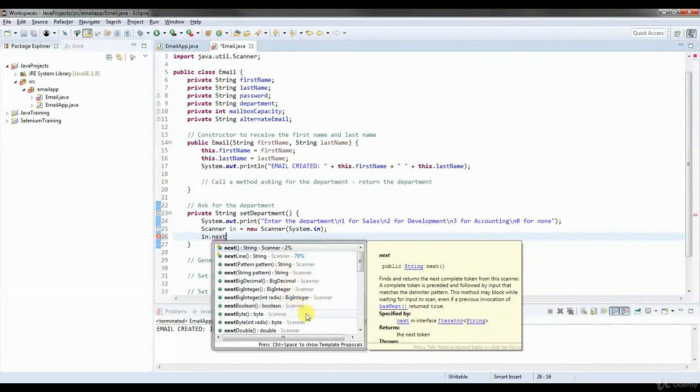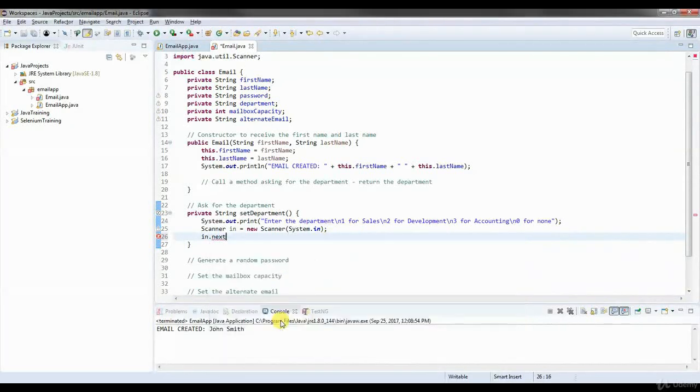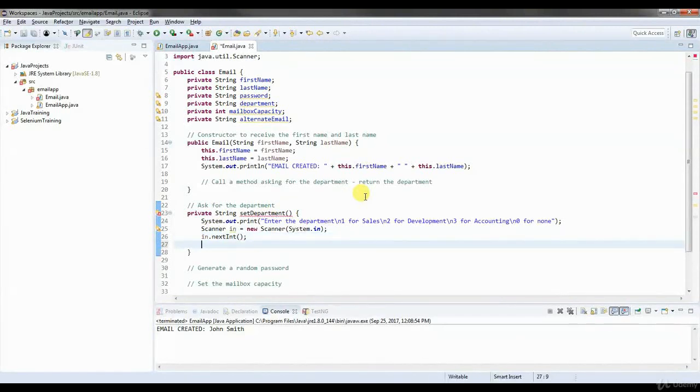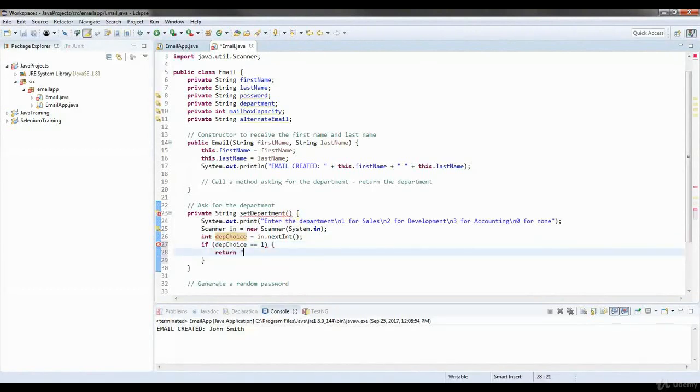So we want to bring in nextInt. And so they're going to enter either 0 or 1 or 2, and based on that we will set the department. So now we'll say department choice is in.nextInt. Okay, this is of course an integer. Okay, so if the department choice is equal to 1, then we're going to return the word sales.